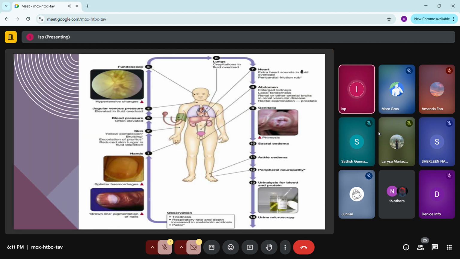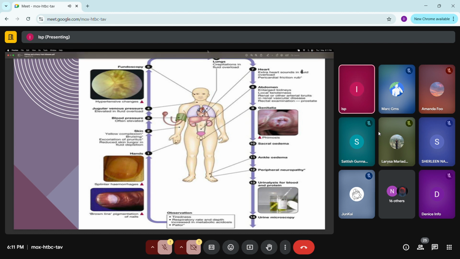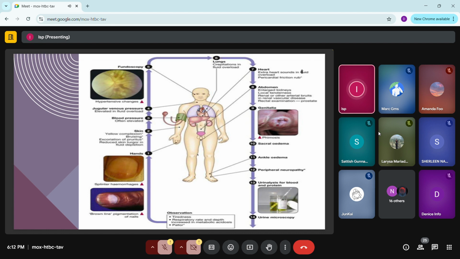Okay, so in examination of a chronic kidney disease patient, there are a few things that you can notice. There are a few positive signs, but most of the time it's not very specific. On general inspection, kidney patients are usually very tired because of uremia. They may be tachypneic as well, with an increase in the depth of their breathing because of metabolic acidosis. We call it acidotic breathing.